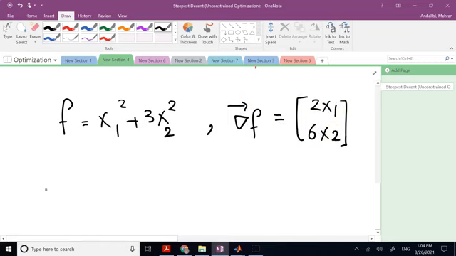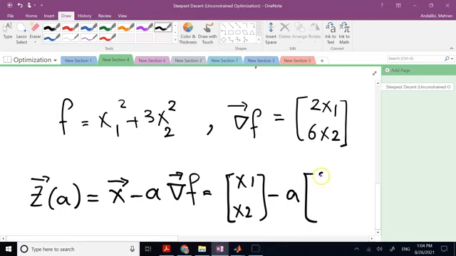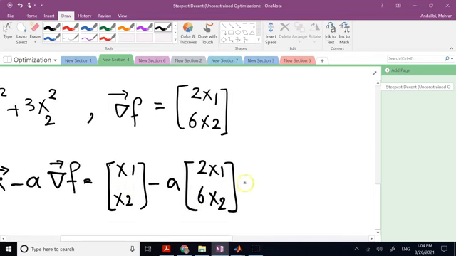Now, z, the coordinate of the new point, is equal to whatever was the coordinate of the previous point minus a times del f, correct? So it is going to be x1 and x2, the original point, minus a times (2x1, 6x2) at that very same point.